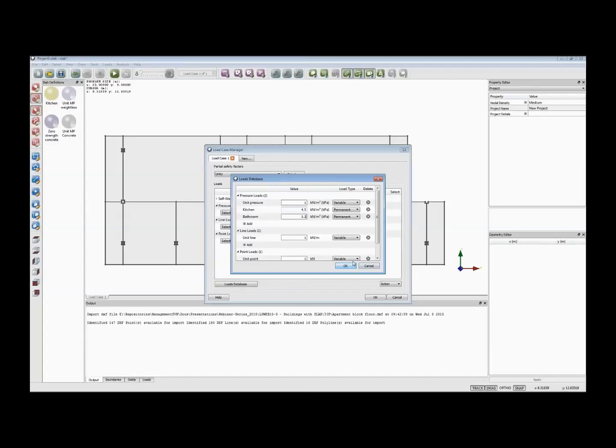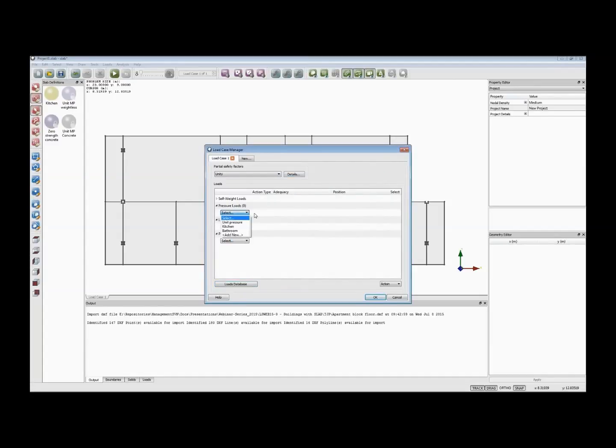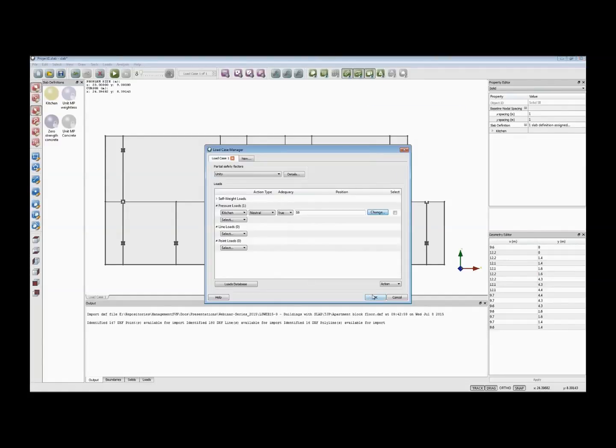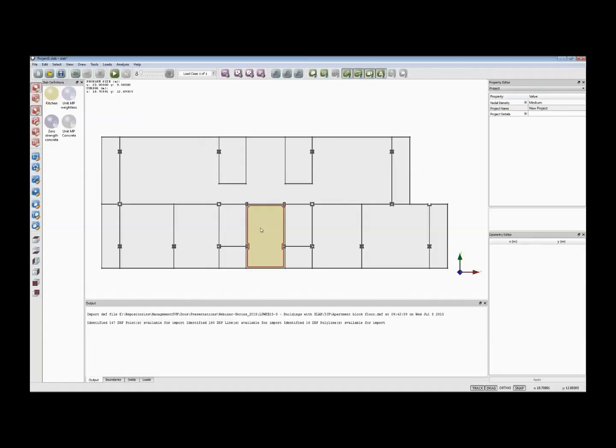And then once you define those in the loads database, they become available for you to use within the project. So we can select the kitchen pressure load. For the position, we just select where we've applied our kitchen slab definition, click OK. And we can see now if we turn on the display of loading, in that area there we've got everything we need. So we've got the geometry of it, we've got the kitchen slab definition, and we've also got the kitchen loading. I'm not going to go through everything with you quite now, but you can see how you can quickly build up your model.